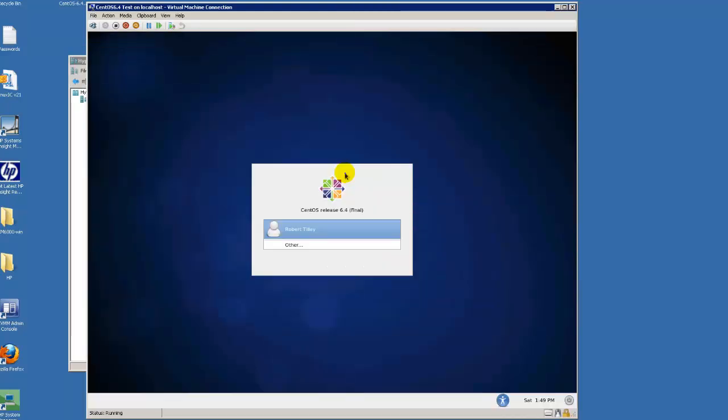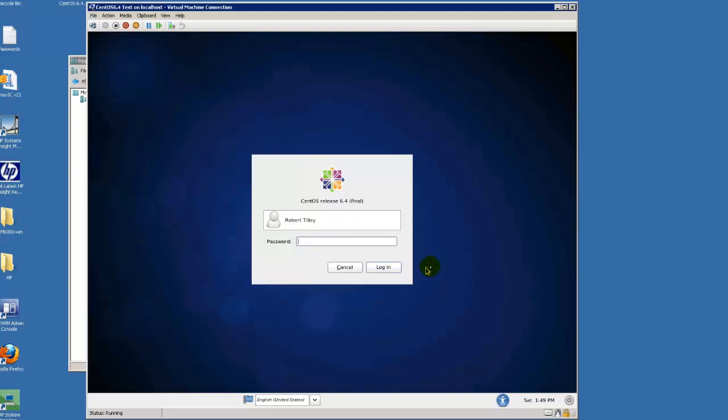Okay, now here we are at the login screen. So I can go ahead and use the mouse and log in. Click login.